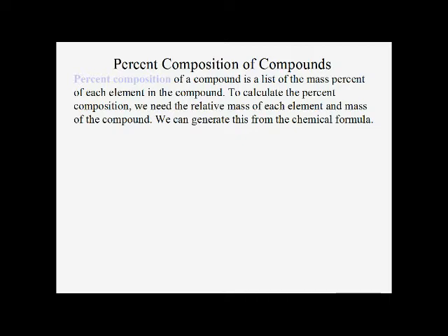So it'll be a list that includes all the elements in the compound, and then how much is present in terms of mass percent, which means that the mass percent of all the elements needs to add up to 100%, or be real close for rounding errors, depending on significant digits of the mass percent. We can use this addition up to 100% to help us get the mass percent if we have percent of one or two elements. Just the difference will give us the percent of the other element.